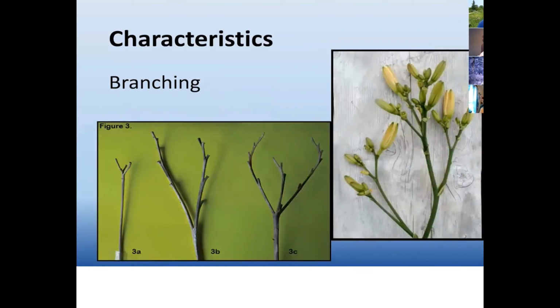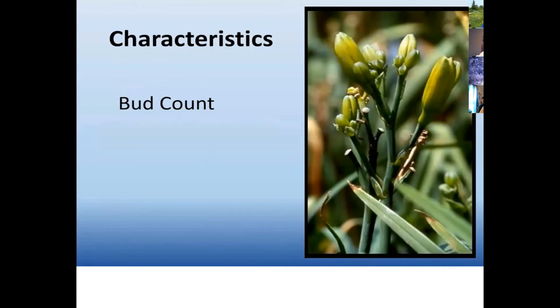And then branching. Sometimes they just branch a little bit and you get fewer flowers. This is for some of the smaller daylilies. Three-way branching may describe a scape with 3 branchlets, but it's used by some hybridizers to indicate that there are 3 side branches off of the main scape. So they talk about branches, and terminal branching is pretty much what happens at the top of the scape. They'll talk about the primary bud, or the first bud that comes out, and that's usually the biggest bud at the top. They talk about bud count. However many buds you have is how many days you have a flower. The bud count can be determined by adding together the number of buds, seed pods, and bloom scars.